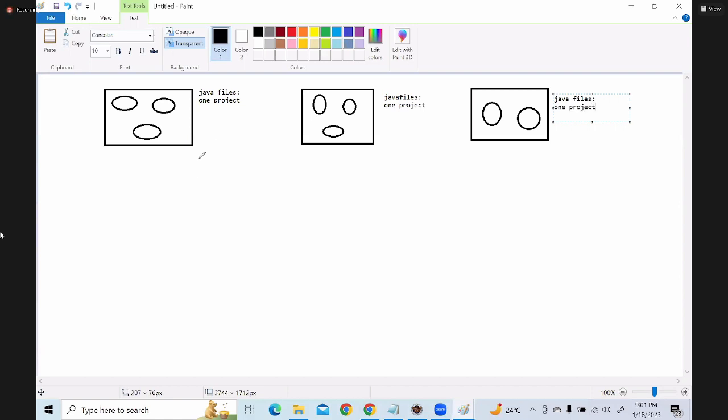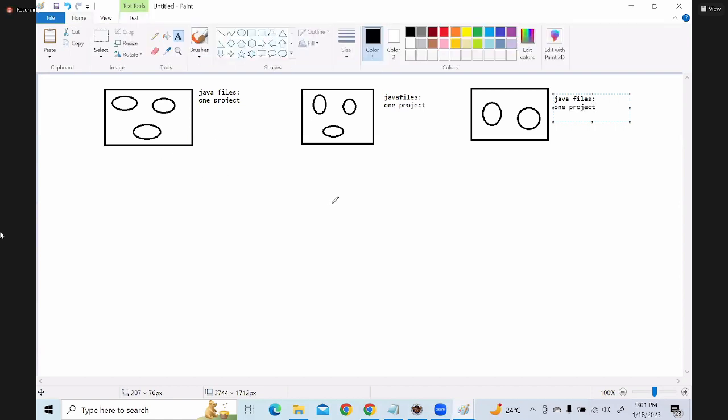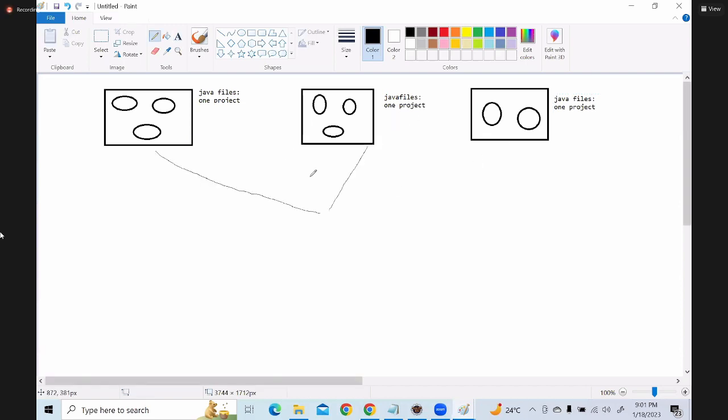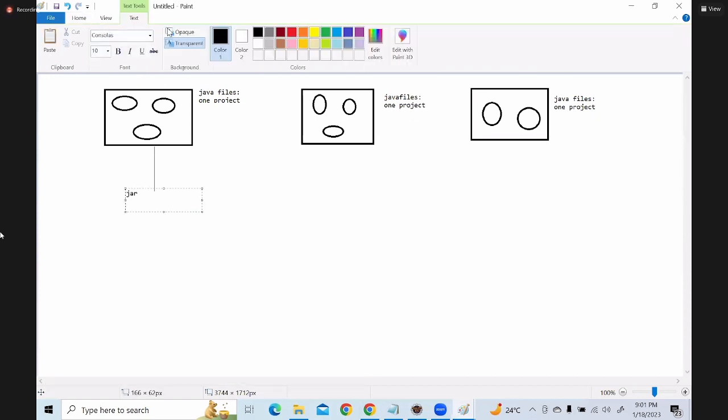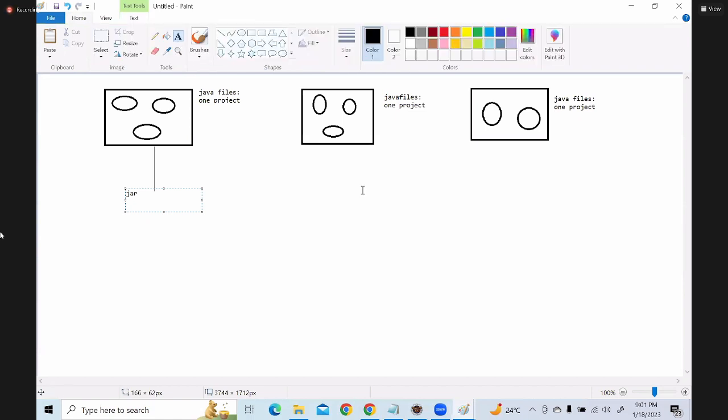Now all these projects, first I'll make this a jar. All the Java files will be made into a jar. Now this is also a jar, this is also a jar.